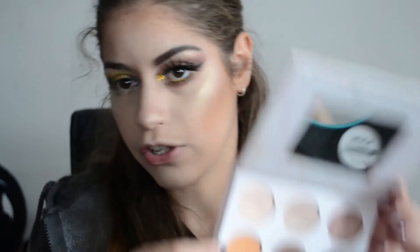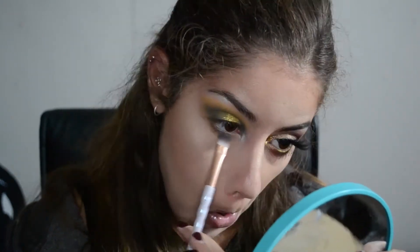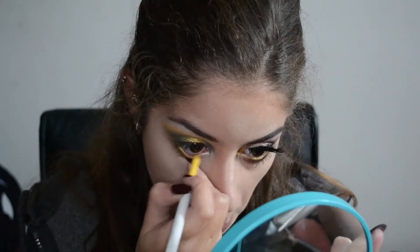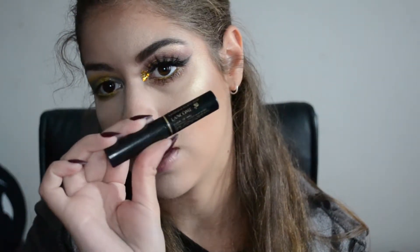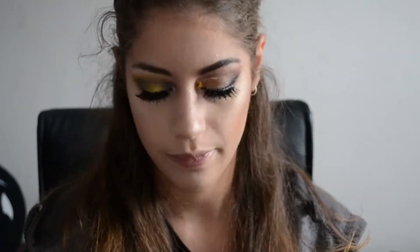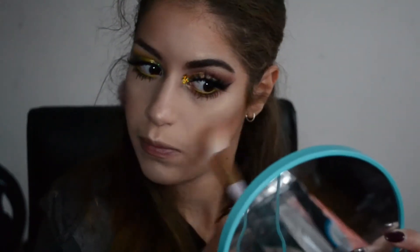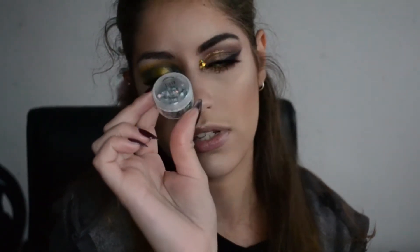To finish off the eyes, we're going back in with the Shaaanxo palette in that orangey yellow colour and also some of that darker grey from the Morphe palette. I'm also going to be using the Colourpop Cream Gel Liner in Punch on this side, and that same Lancôme Hypnose mascara, but using the Ardell Natural 105 Lashes. Now I'm just going to add a little pop of blush using Natural Collection Blush in Blushed Cheeks on both sides. And to jazz up the Hufflepuff side, I'm going to add a few Silver Stars by Dust and Dance.